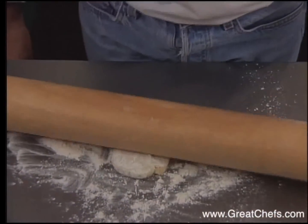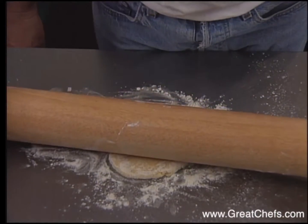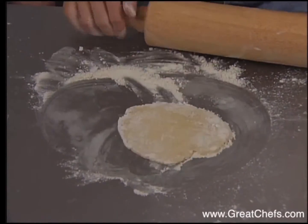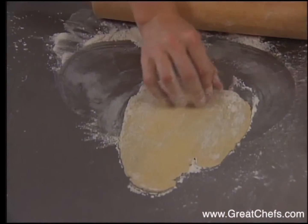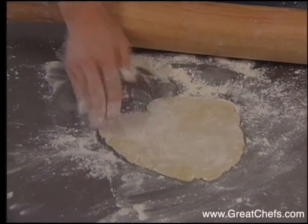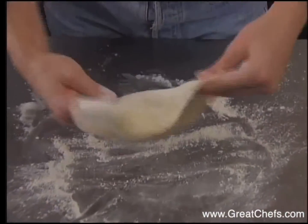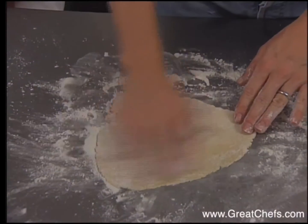The dough is divided into 2-ounce portions. It can be roughly shaped because you fold it in. We call these free form. Try to brush off some of the excess flour.